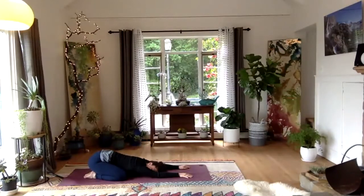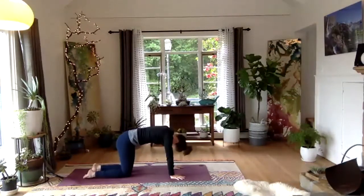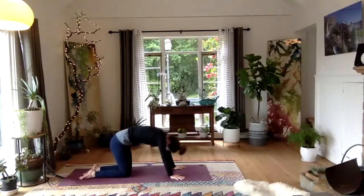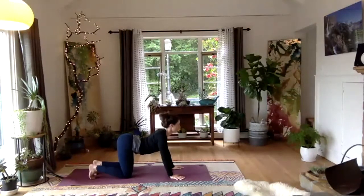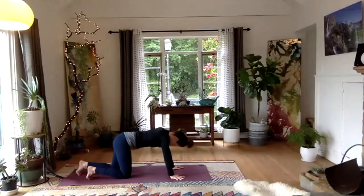And glide into tabletop position with an inhale. Chin to chest, cat pose. Push the floor away. Soften belly down, look forward, cow pose. Reach the tailbone up. Neutralize your spine. Walk the hands forward, puppy pose.